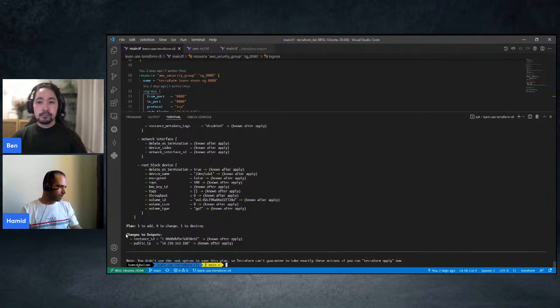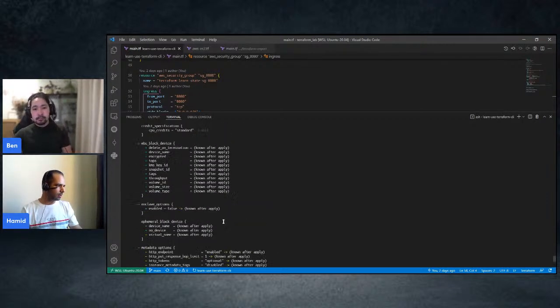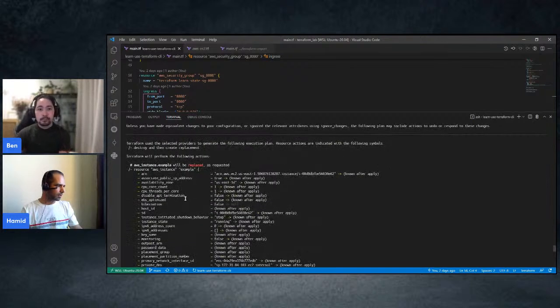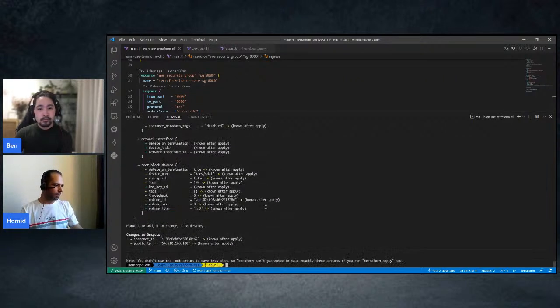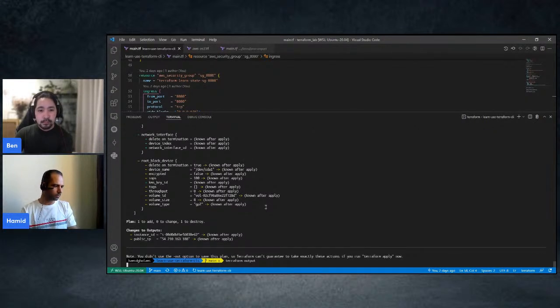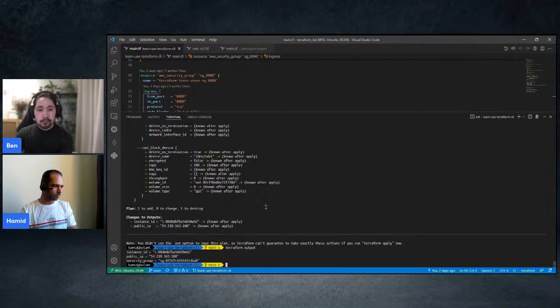As we can see here, the plan is 1 to add and 1 to destroy. And what's that? It's specifically aws_instance.example. And if we check the instance ID, yeah, we can see this is the instance ID specifically for the EC2 instance.